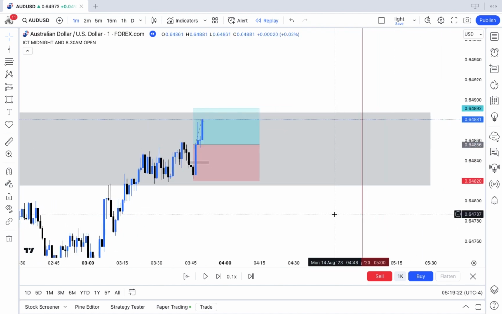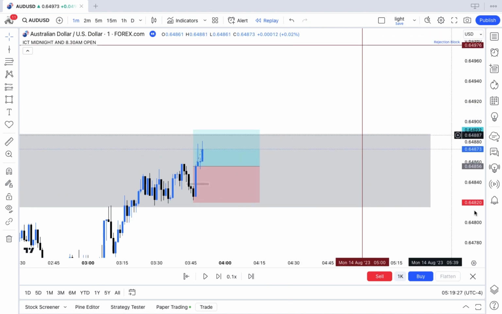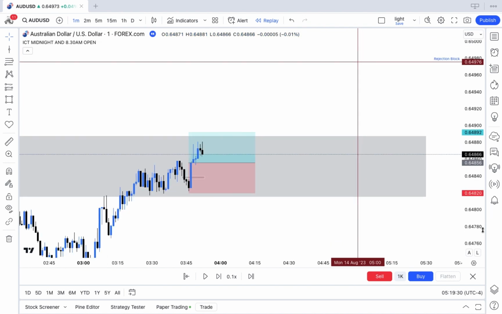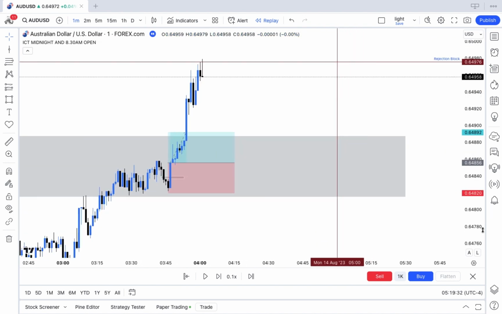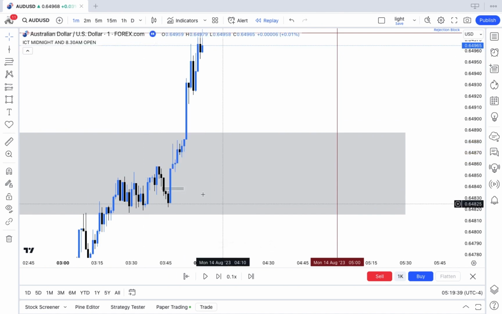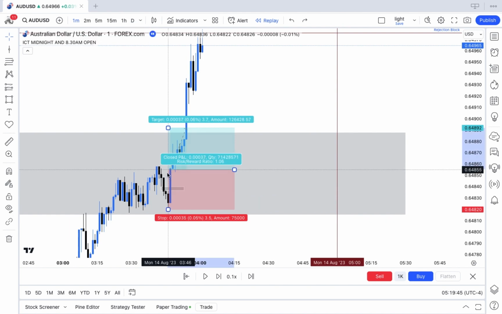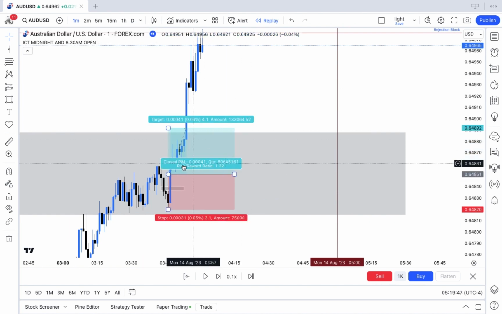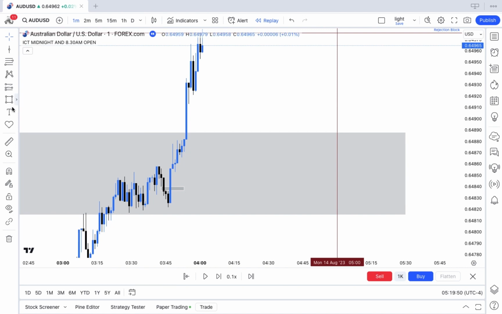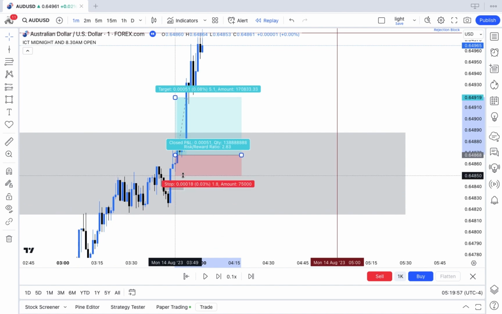Okay, so basically this is what we had. Price pokes in here just a little bit and up and away, just like that. Now, interestingly, the reason why I wasn't able to get involved is because I was a bit late to this one. When I came, I wanted a better entry somewhere here after price did the first one, and I couldn't get it. Now for the second one, I wanted to trade inside the small SIBI here, but I couldn't.